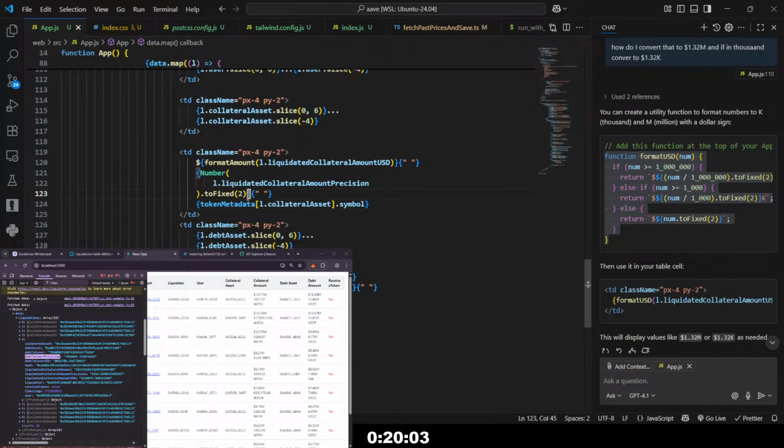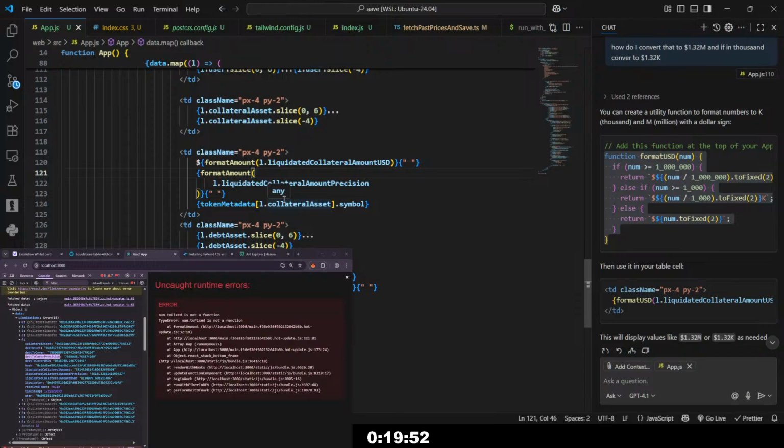Now we'll remove this. Everything is messed up. Add this and we get an error. We get the error at num dot fixed.